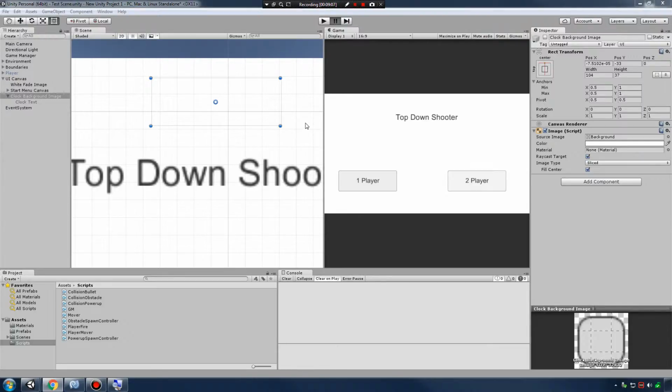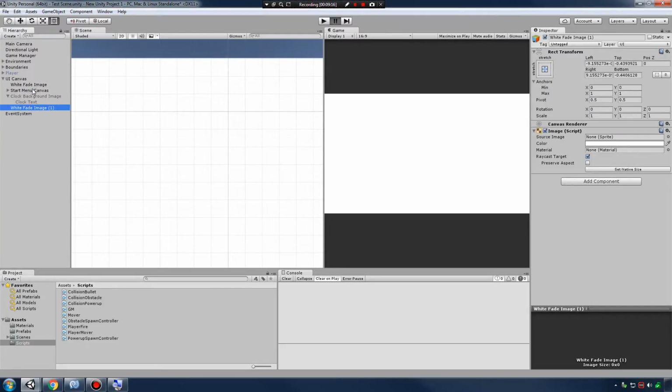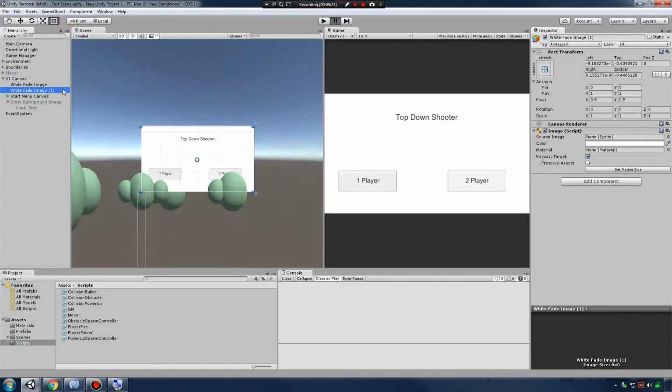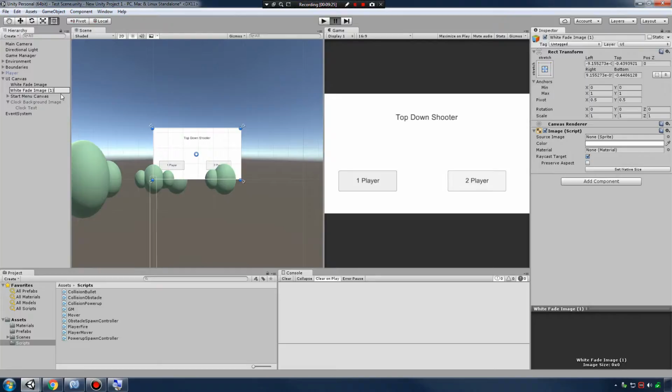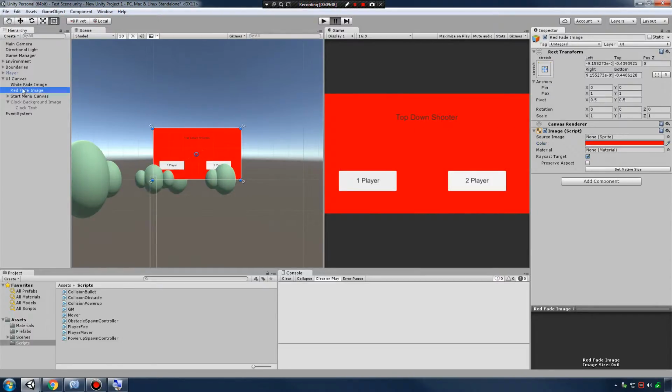All right, so I'm back. To add the red fade image, it's going to be just like we were making our white fade image. In fact, we could probably duplicate white fade, and let's kind of get them together. And I want my white fade image above my red fade image. To avoid confusion, why don't I go ahead and rename this red fade image, like so. And I'll go in and select it and adjust its color. And there's my color menu, and I'll make it red.